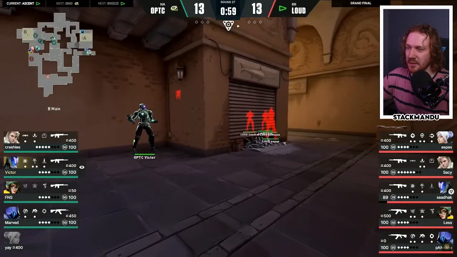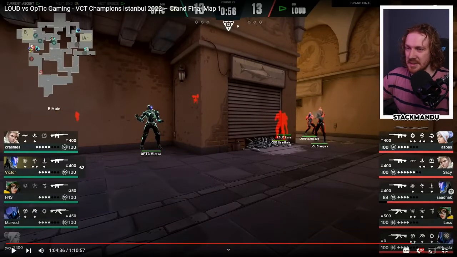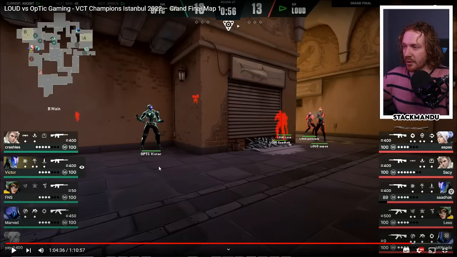And here's another little thing. So the turret goes off. There's a turret right here. It's destroyed on the map now, but there's a turret here looking at this. Aspas shoots this. Okay. Now Victor's here and this is a great setup. All right, I love this setup from Optic. I don't know if Loud had the read on it.